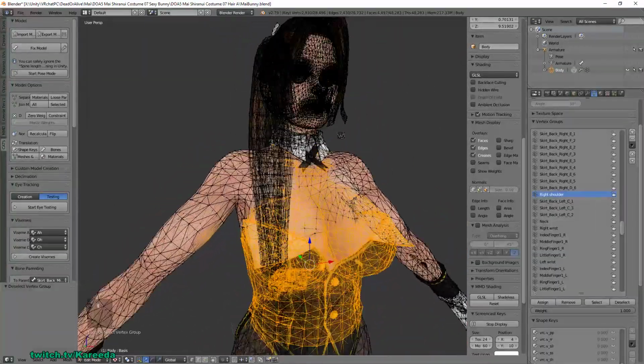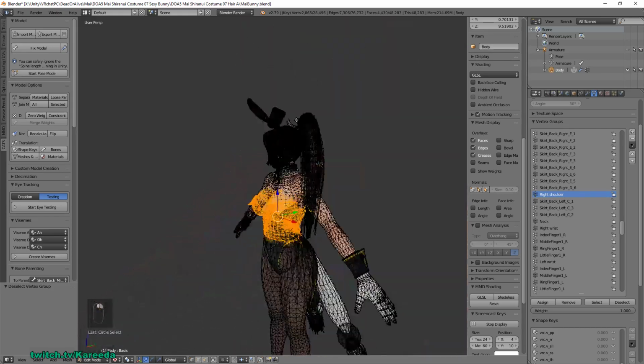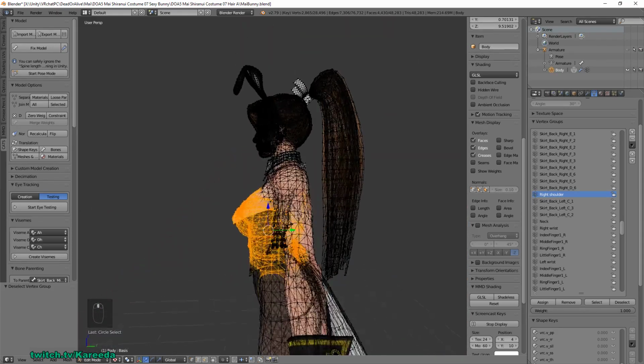Now there's still a couple more things here you have to unselect. So I'm going to hit C again to enter this mode, but if you click the middle mouse button, it'll deselect the things you hover over. So I'm just going to go through here real quick and deselect everything that I don't need.